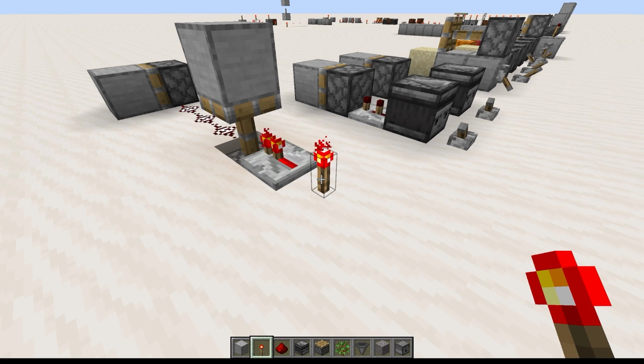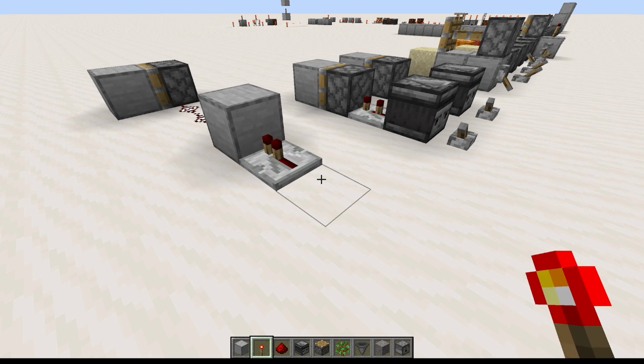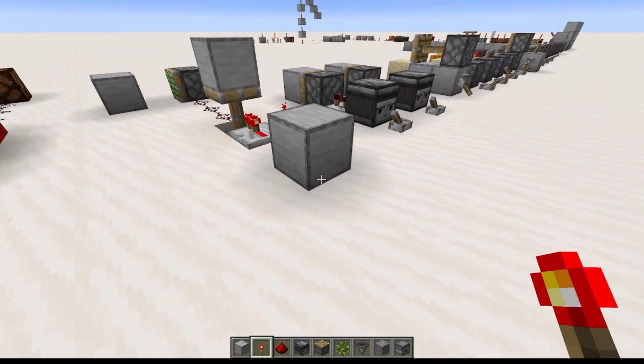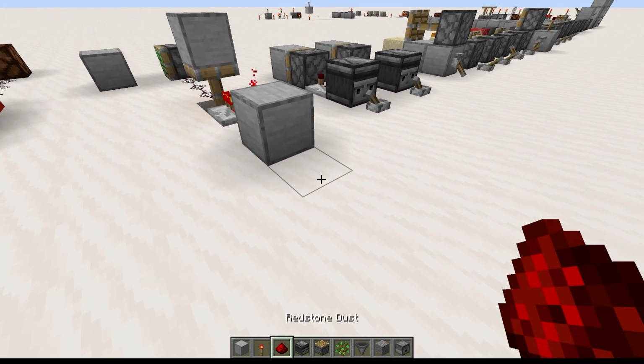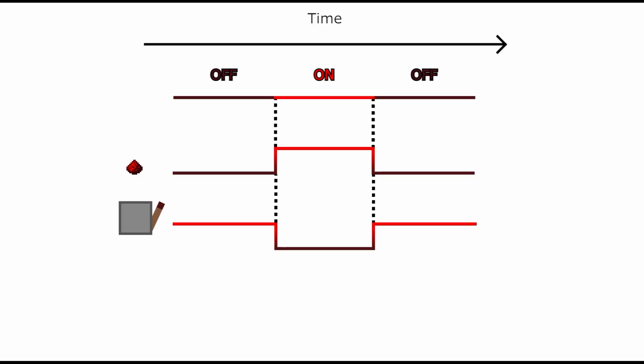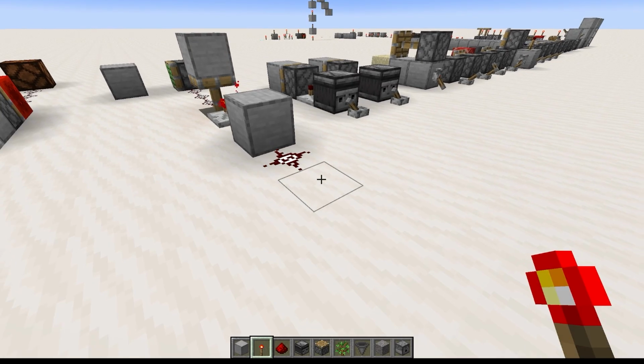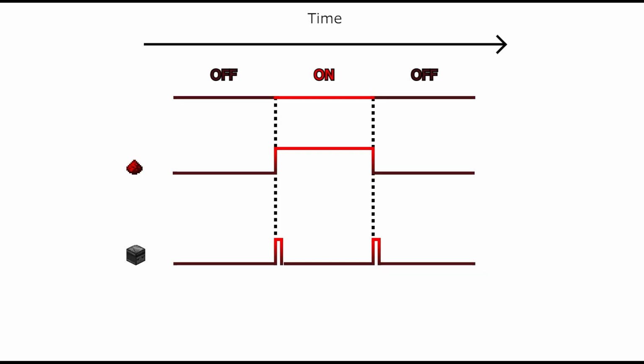But unlike an observer, it doesn't send any signal through when the redstone input powers off, so it isn't a falling edge detector. And if we want to make a falling edge detector, it's as easy as using a redstone torch to invert the input to the rising edge detector. Note that you need to invert the input, not the output. After all, if you flip the signal graph upside down, what used to be a falling edge is now a rising edge, meaning the rising edge detector will detect it, meaning we converted the rising edge detector into a falling edge detector. The upshot of all of this is that observers detect both rising edges and falling edges.